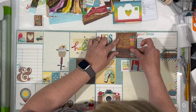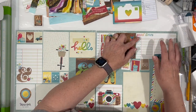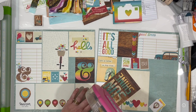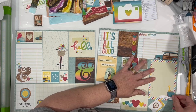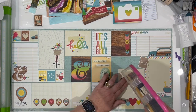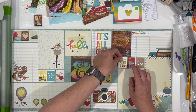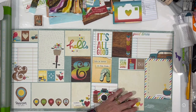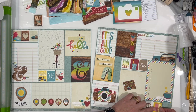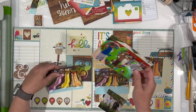So I finally got the left-hand side how I wanted it, and now I am adjusting the right-hand side to be the exact reverse of what the left-hand side has. The entire top row is all in line with one another, just like the bottom row on the left-hand side. So it's basically a mirror image top to bottom. That left me with the least amount of blue showing - just that one strip right next to the big ampersand sign and right next to the Life is Better in Flip Flops card, which is going to get moved. I'm going to swap that card with the It's All Good card.